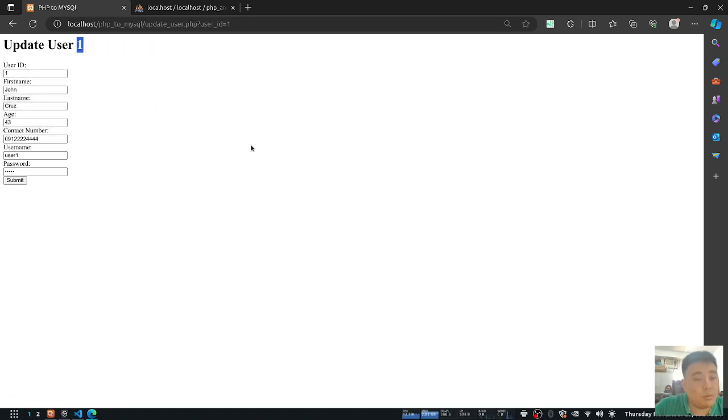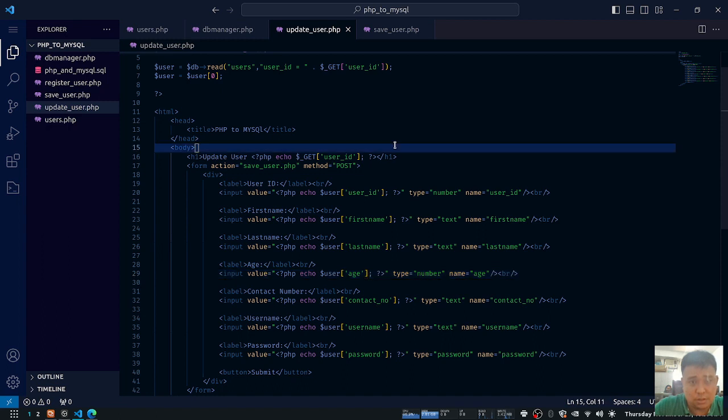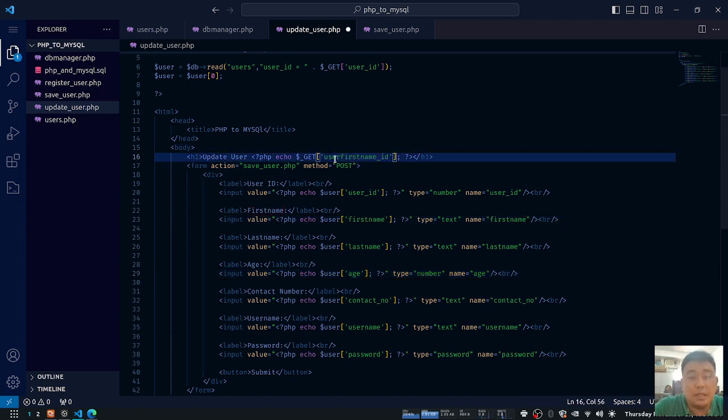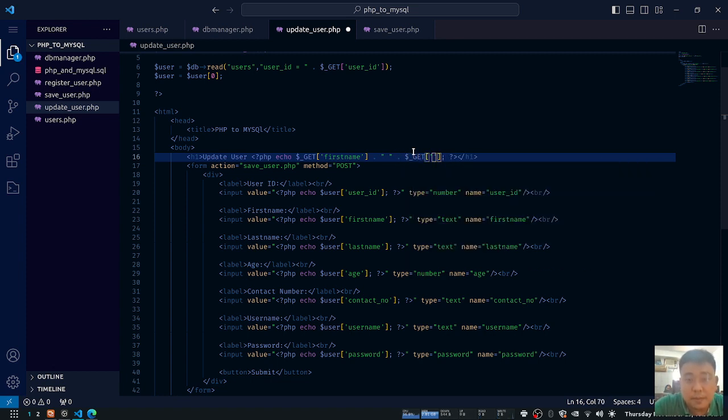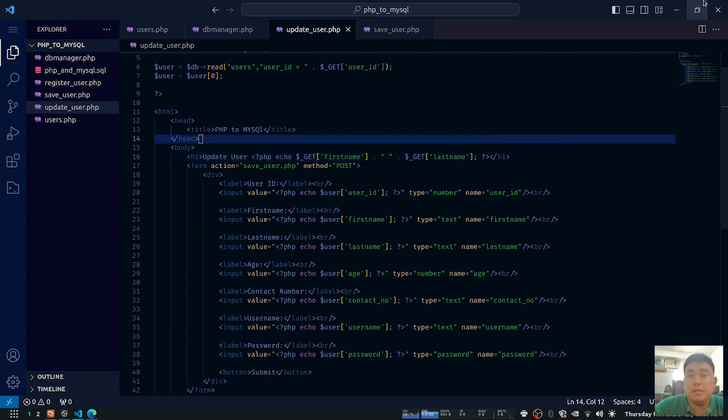So, kani, instead nga 1, pwede po nga aron tsada kagayan, ato ibutang dire, instead nga user ID, katong full name ni John, o full name sa user. So, ito lang mag-concat ng first name, concat, space, that underscore get, dire last name, Control S. Okay.